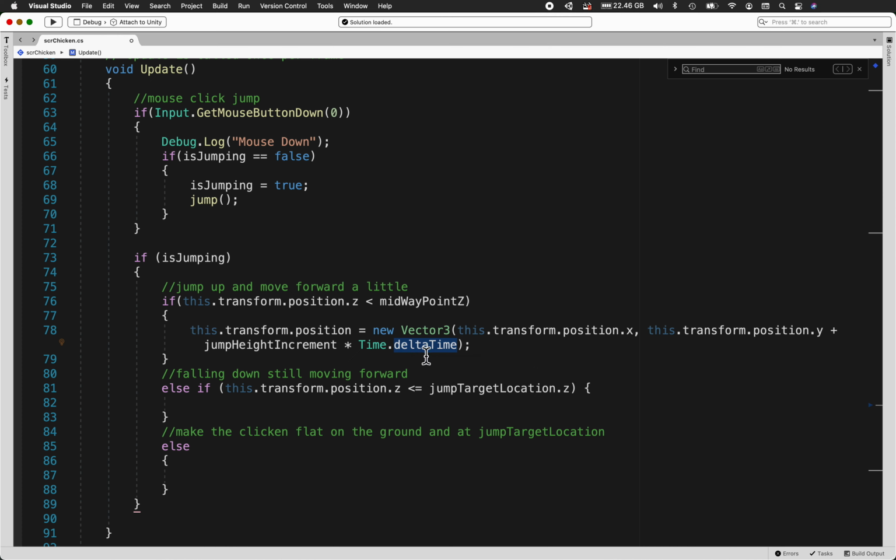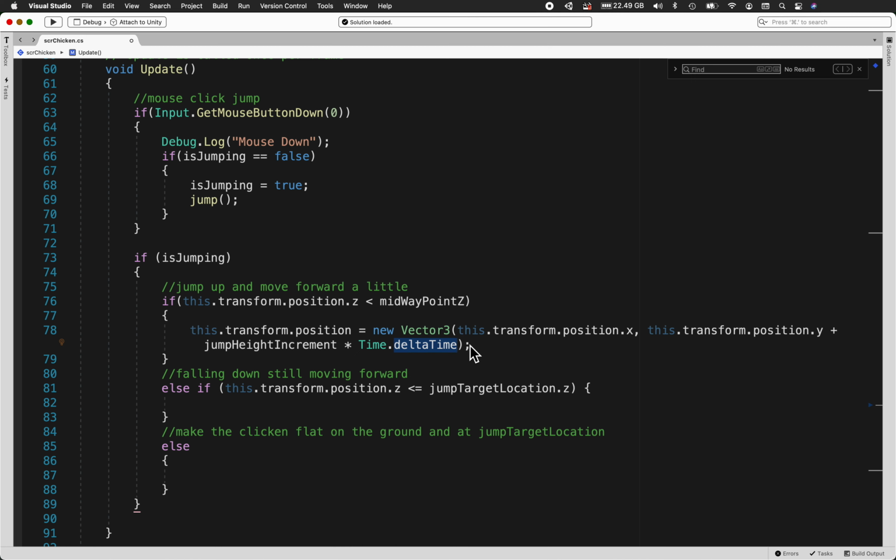So pretend like it's 0.1 times 10. Then the next time around it's 0.2 times 10. Then the next time around it's 0.3 times 10. Then the next time around it's 0.4 times 10. So you can see this is getting bigger, so it's having a bigger and bigger effect as a multiplier with this jump height increment. That is going to be added to the y-axis direction. So in other words, it just moves the chicken up ever so slightly every single time this update function is called.